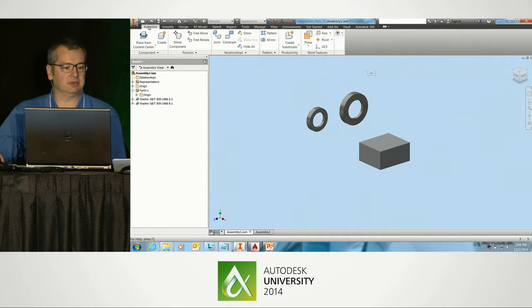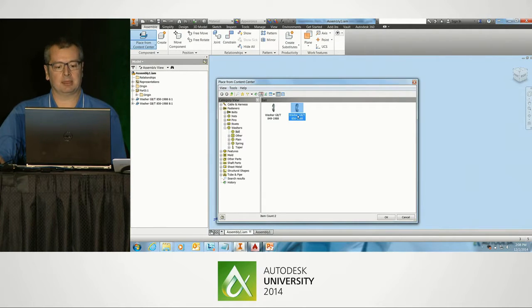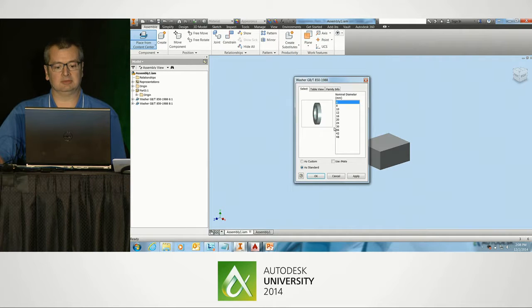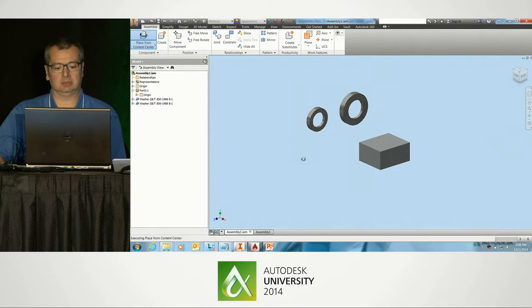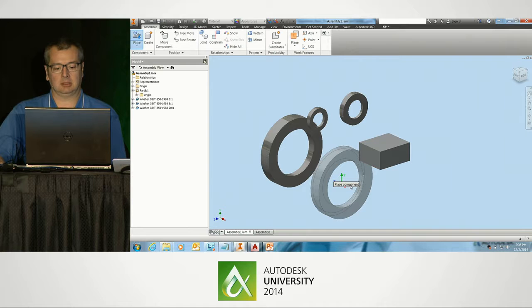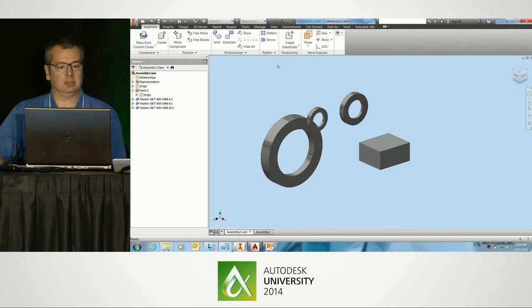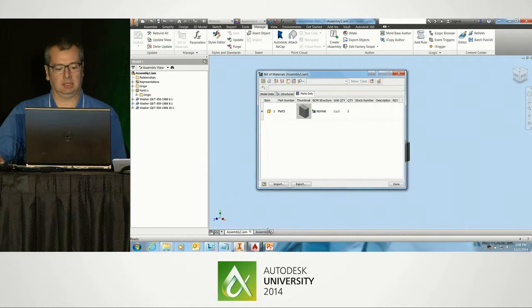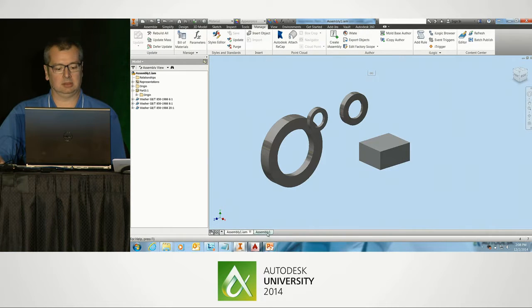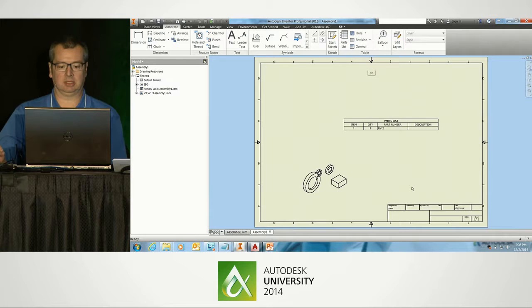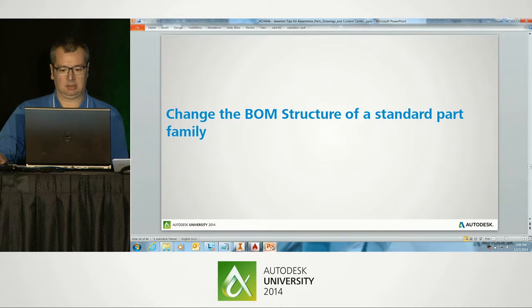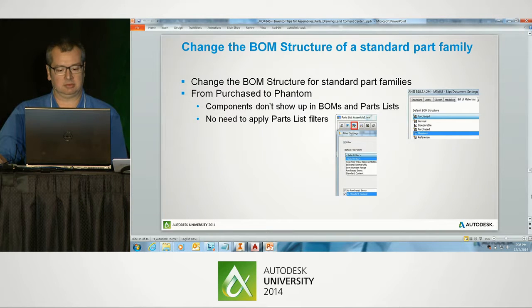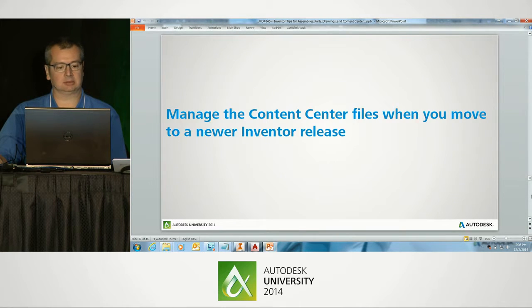And of course, if I insert any other member of this family, it won't display in the bill of material and in the part list as well. So this is the procedure if you need to change, for some reason, the BOM structure.